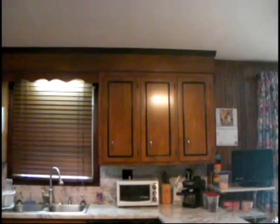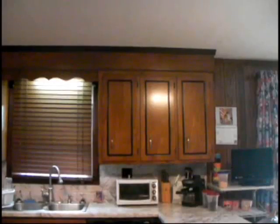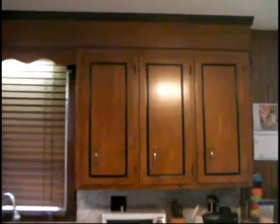Okay, now let's look how they are right now. Let's just zoom in on these guys. As you can see, they look a heck of a lot better than the originals. Still down a little bit here. See if we can zoom in on those handles a bit.